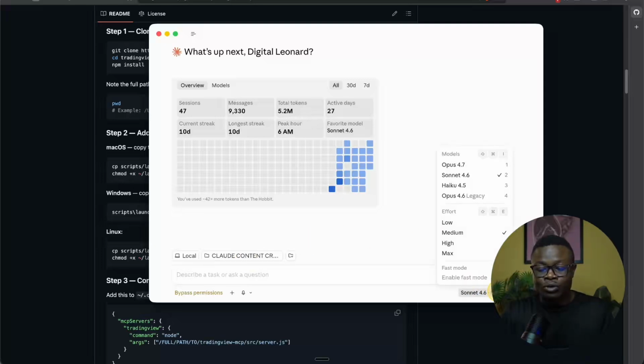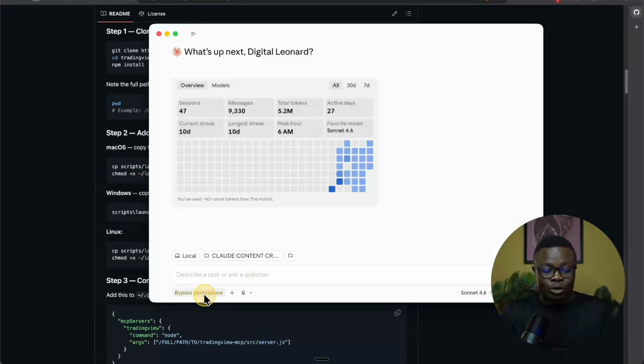Now, after you selected the folder, you've created a folder and selected it here. The next thing you want to do is to select the model right here. You can use Opus 4.7 or use whatever you want to use here. Any of these can actually work for you. And then for the effort right here, if you want low, I always use medium. And the whole essence of this is just to reduce the way this thing times me out, because at the end of the day, if you use, for instance, Opus 4.7, it consumes a lot of your credit, and at the end of the day, you run out of limit. So you need to wait for a few hours or thereabout, either the daily limit or the weekly limit. So you need to wait for that to reset before you can do anything again.